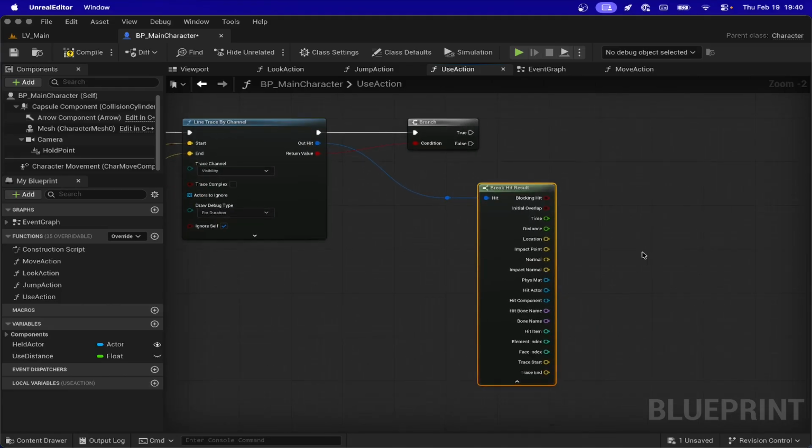We want to check if the actor that was hit implements our usable interface. We can use the doesObjectImplementInterface node to do this, and we can branch on the return value to check whether it does implement the interface we chose.